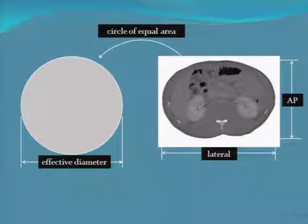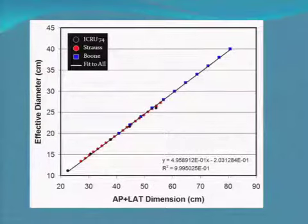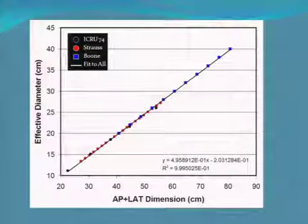So how are we going to use that? Well, we have to come up with some size metrics that we can actually use in the clinic. And the report includes several options here. One is an AP and lateral dimension of the patient to try and put that into effective diameter type units, which you can do if you have both dimensions. And if you do two scouts on a patient, you can get both dimensions. If you do the lateral and then the AP, or in whatever order you want, you can pick these right off the scout. Sometimes you can pull them off the axial image, but that sort of assumes that you can see the skin line all the way around, and sometimes you can't.